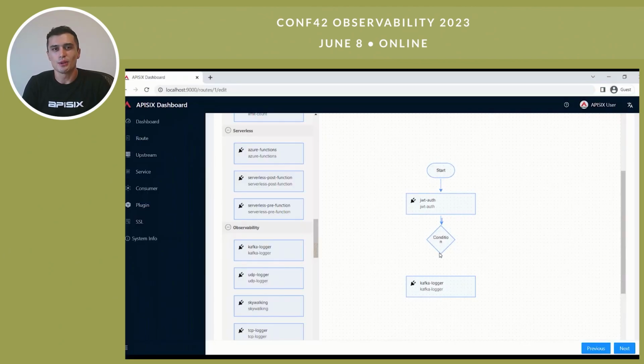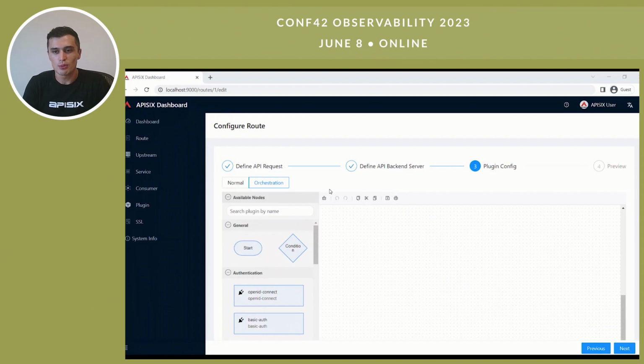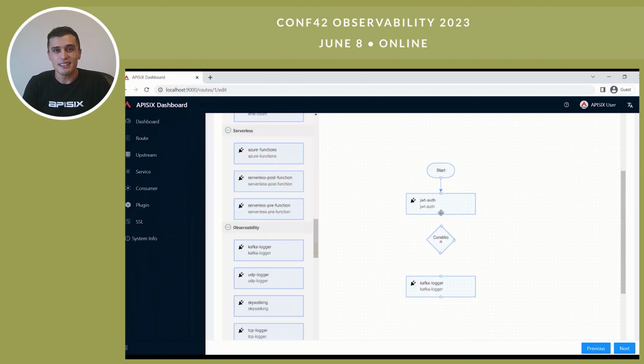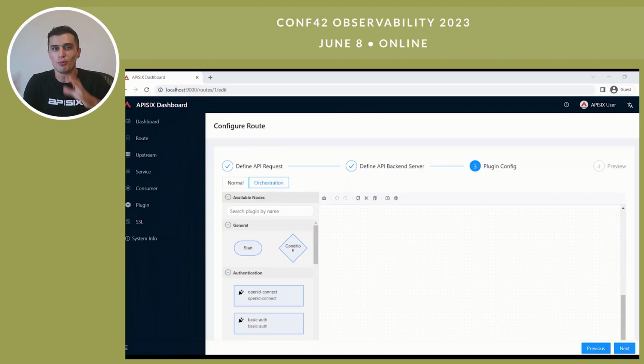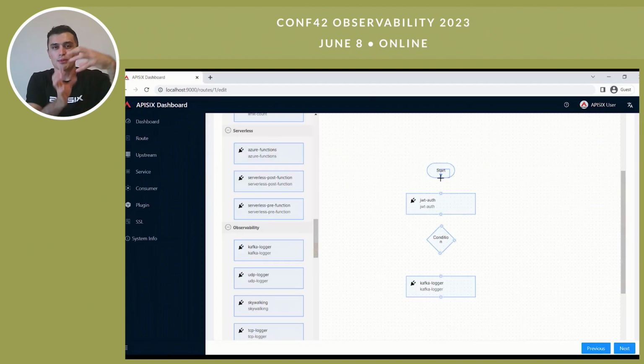And there's also another mechanism called plugin orchestration, where you can see the list of existing plugins on the Apache APISIX UI dashboard, and you can easily drag and drop the plugins onto the drawing board to combine them. And you define some conditions.